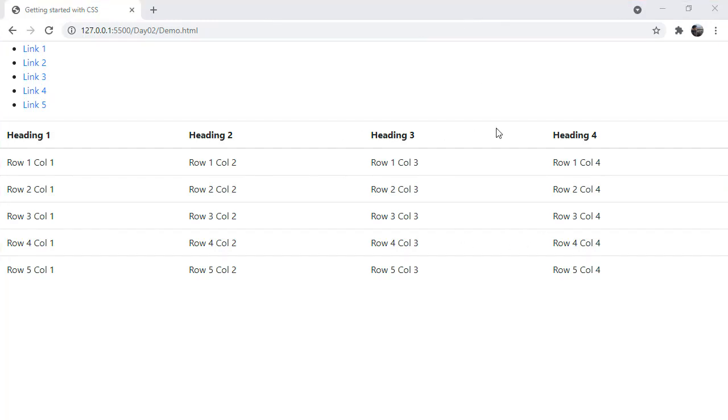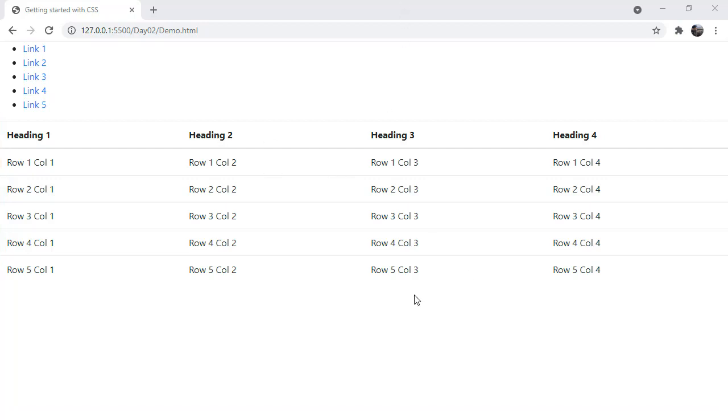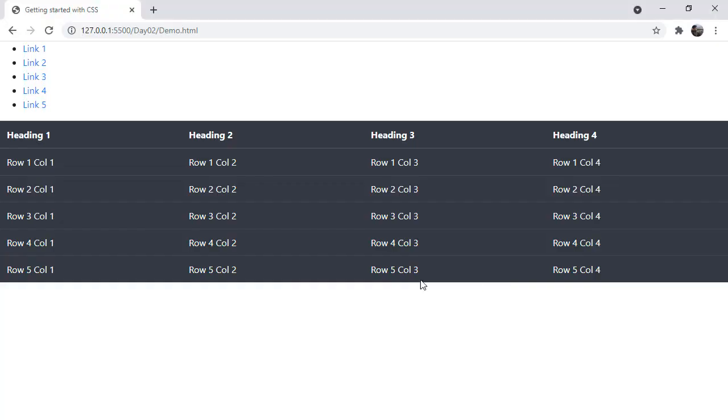And it is not just that the table is going to appear like this. They have multiple variation of these things. So if I want the table, I don't like light colors. If I probably want the table to have a darker style, I'm going to come here and type table-dark. I'm going to hit the save button. When I come to the browser window again, notice that my table all of a sudden has turned dark.